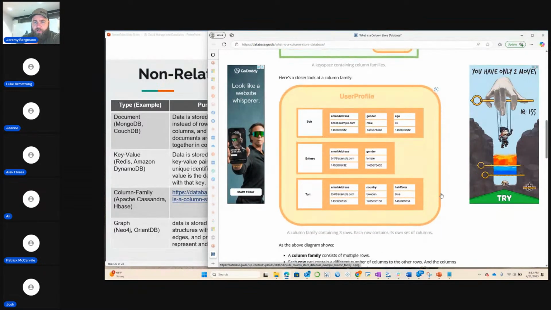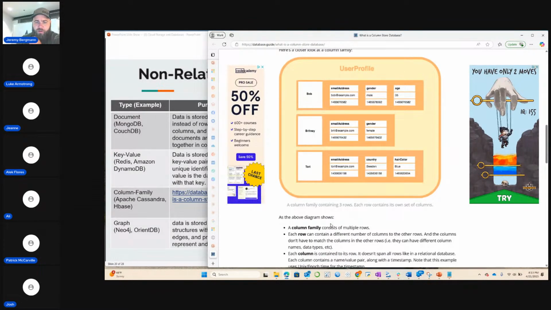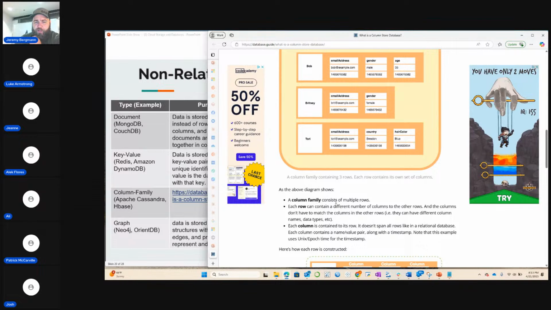So here's a good example of it. Maybe Bob has his email address, gender, and his age, but Brittany only has email address and gender. A column family can consist of multiple rows, and each row can contain a different number of columns.